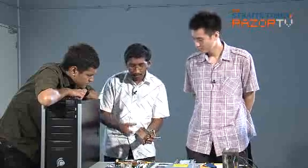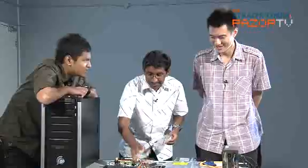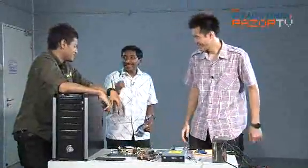We don't just put the cooler on the processor. We need to have interface material, right? So we have something called a thermal paste. It sounds so science fiction. Yeah. It's called thermal paste.